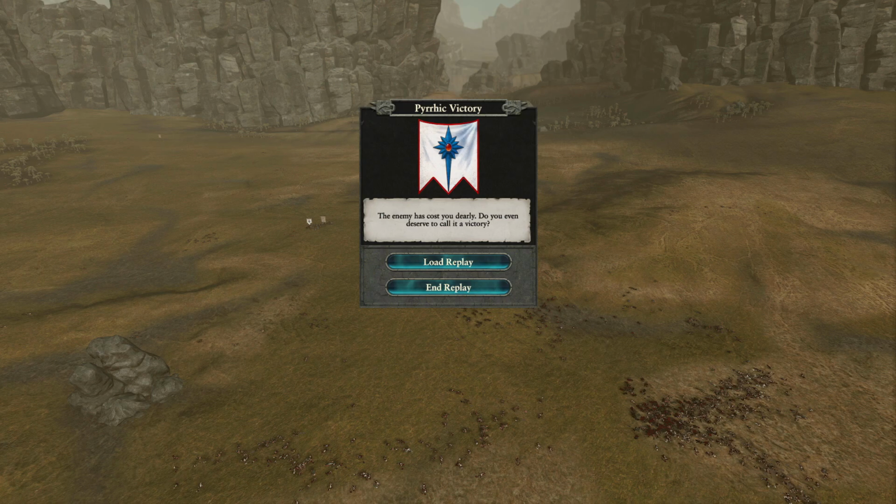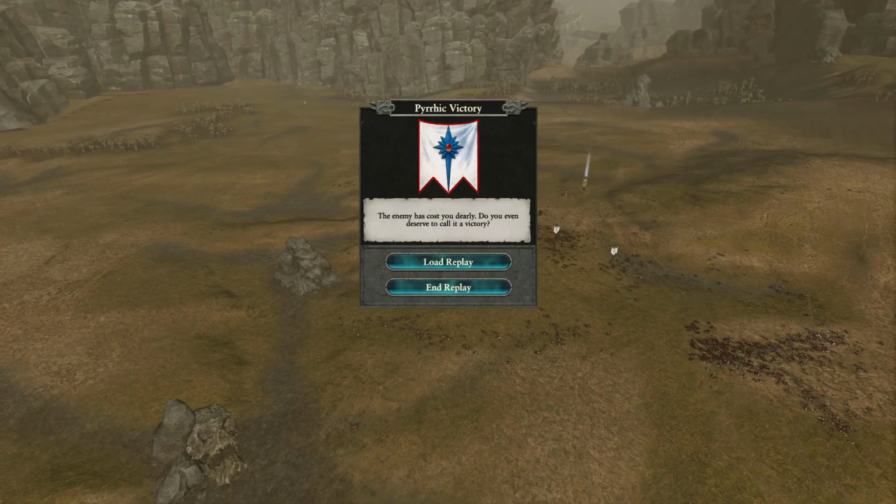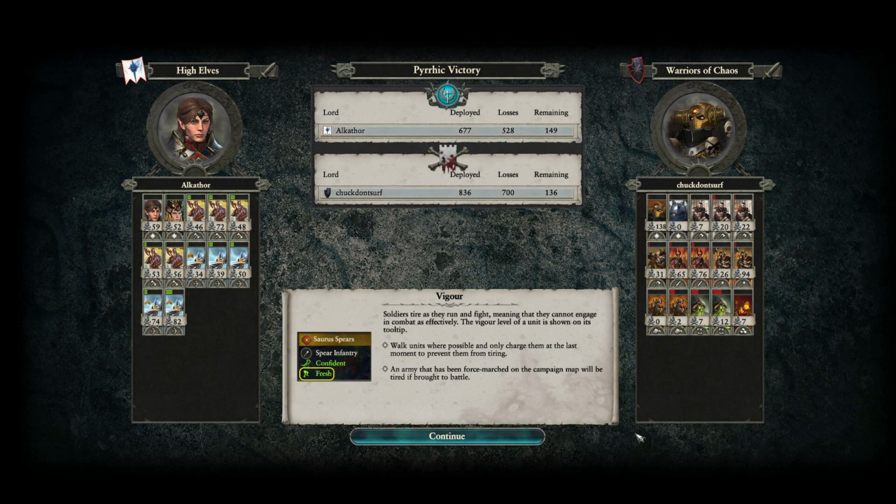It was a close match, but in the end it looks like the Lord of the End Times decided that a few Shadow Warriors were a bit much for him, and he managed to head on out. So a few errors on both sides of the battle in that one. Definitely both of us could have played a lot better, but it was a very fun game. Chuck Don't Surf is a great opponent.